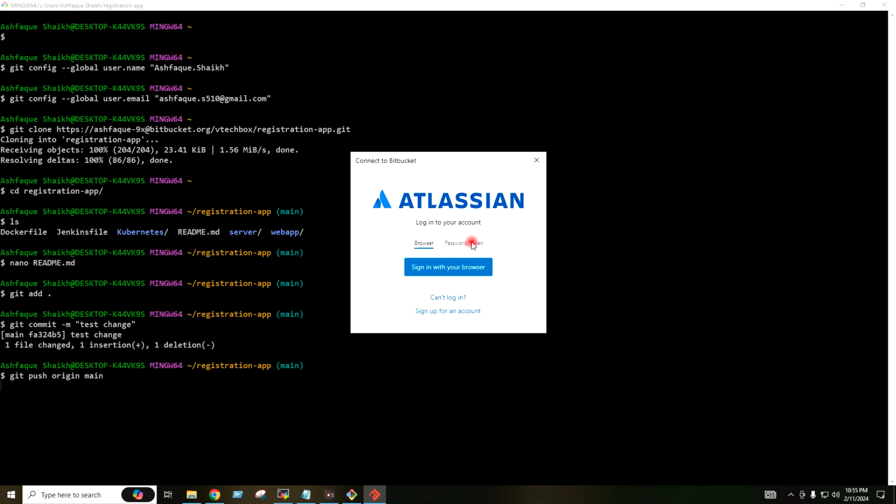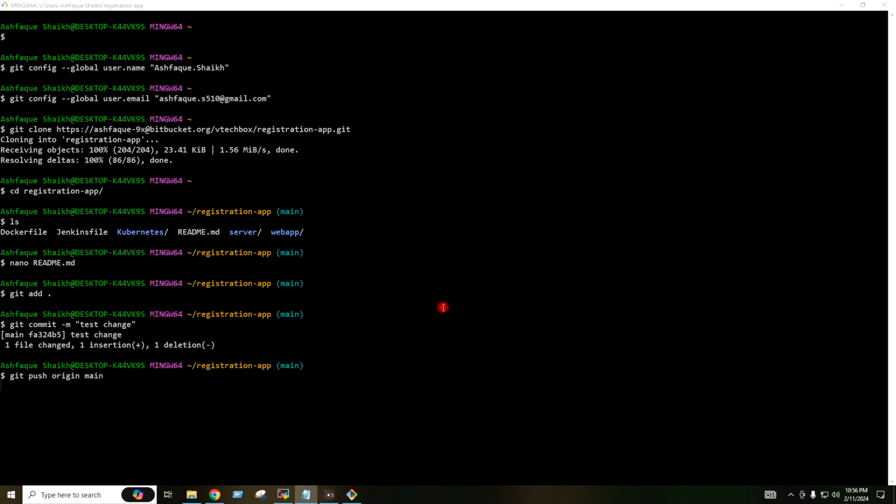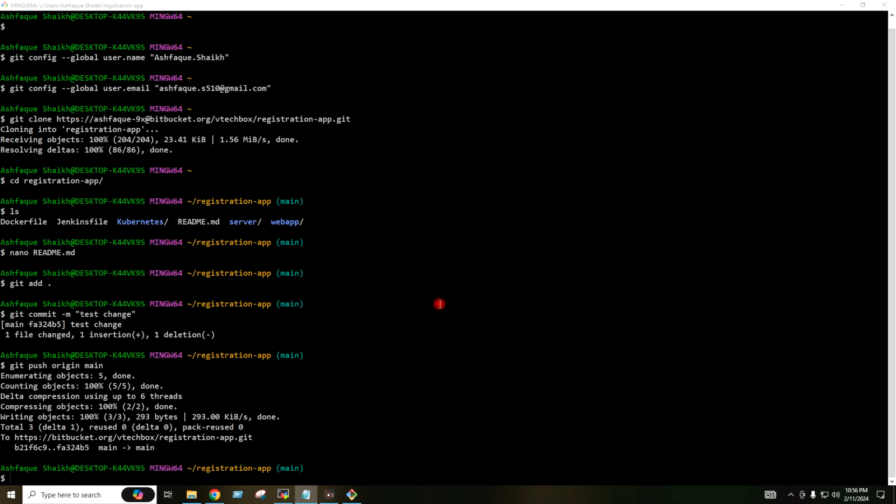I will go to personal access token. This is my username on the Bitbucket, and I will provide the app password here. Okay, changes pushed to remote repository.